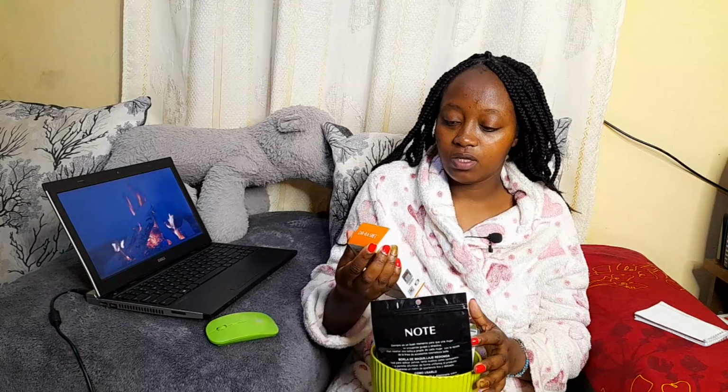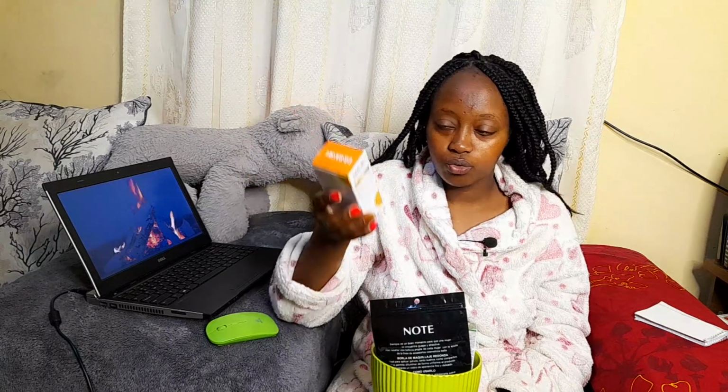Then after that, before I was using this vitamin C face serum, this one Dr. Rachel, this one for oranges, and I just decided to try another one. This one was working for me, but when it finished, I decided to try something else. So I started using this Dr. Rachel hyaluronic acid water infused serum. It restores skin hydration and moisture. So this is what I started using.